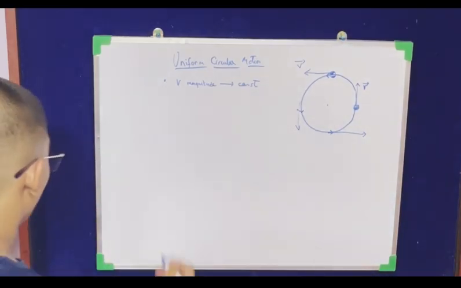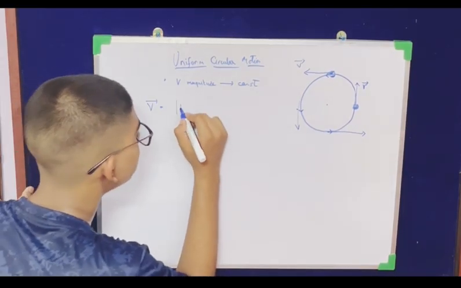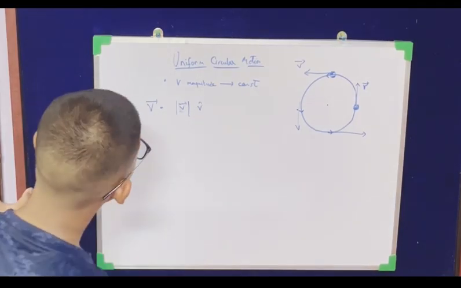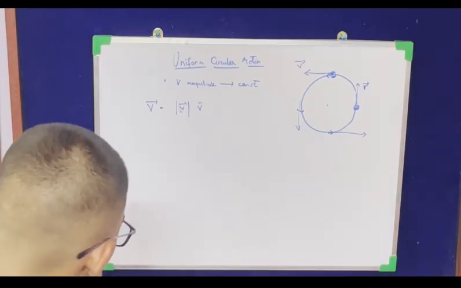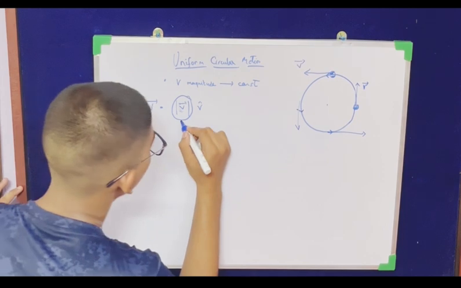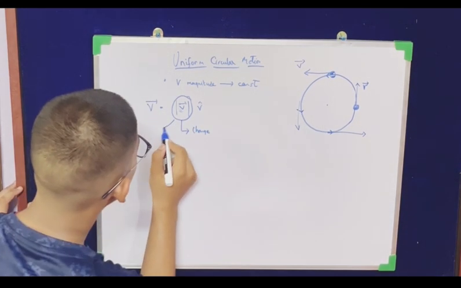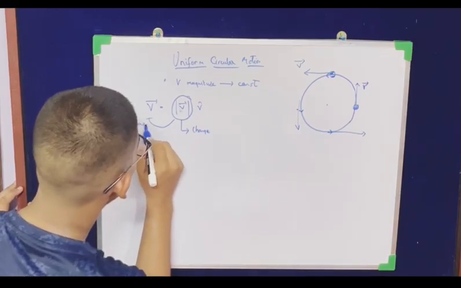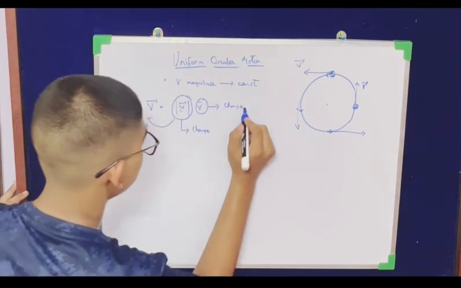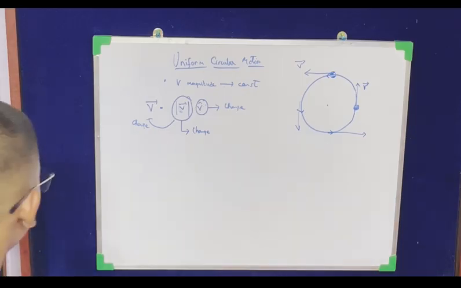See, velocity is a vector quantity which can be defined by the magnitude of velocity and the direction of velocity. So it is a product of these two things. Now what we can say from this is that if the magnitude of velocity, that is speed, changes, the velocity will also change. And if the direction of velocity changes, then the velocity will also change, or if both change, then it will definitely change, right?